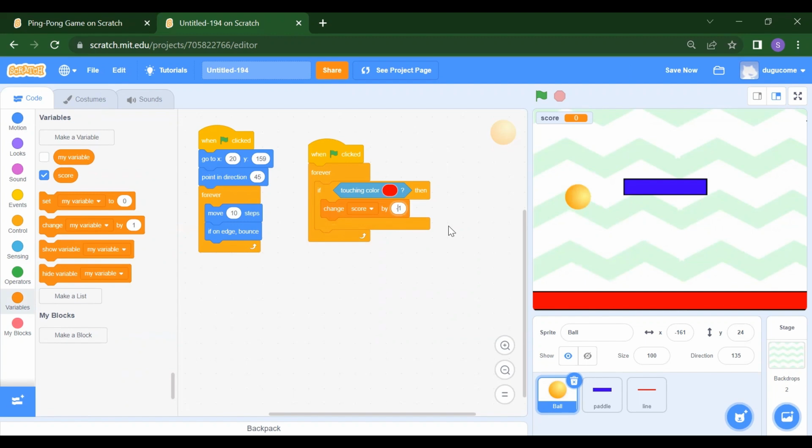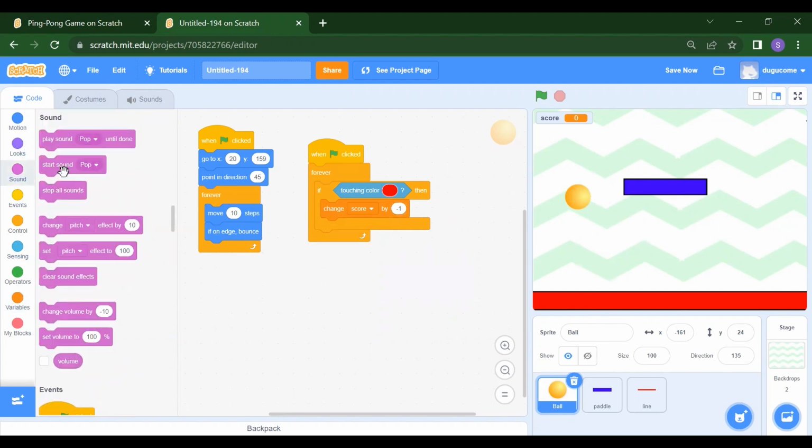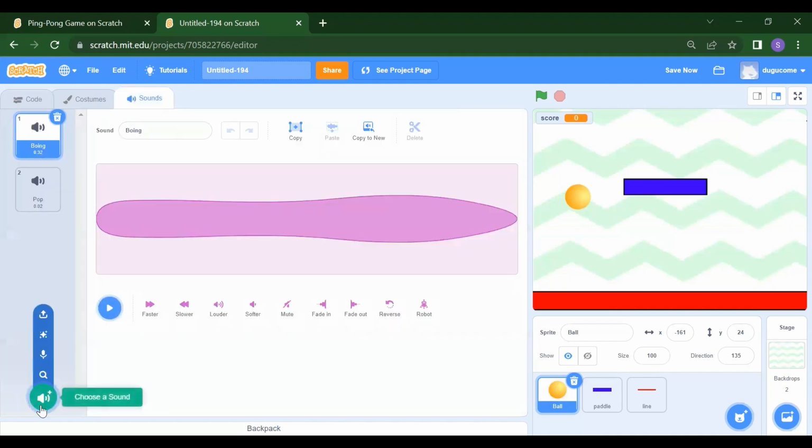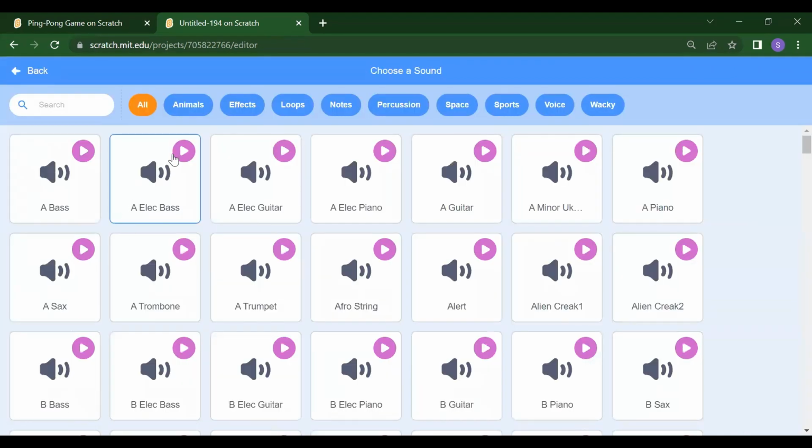Okay. After that, whatever sound you want, suppose here you can add the sound also. So suppose I want this pop sound. Instead of pop, if you want to add other sounds, you just need to click on this sound tab. Click on choose a sound, whatever sound you want. Suppose I want this, click on that.